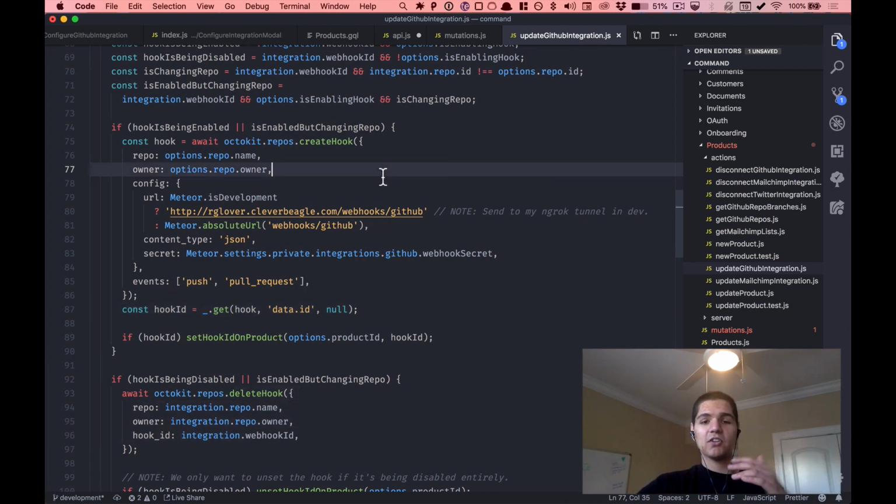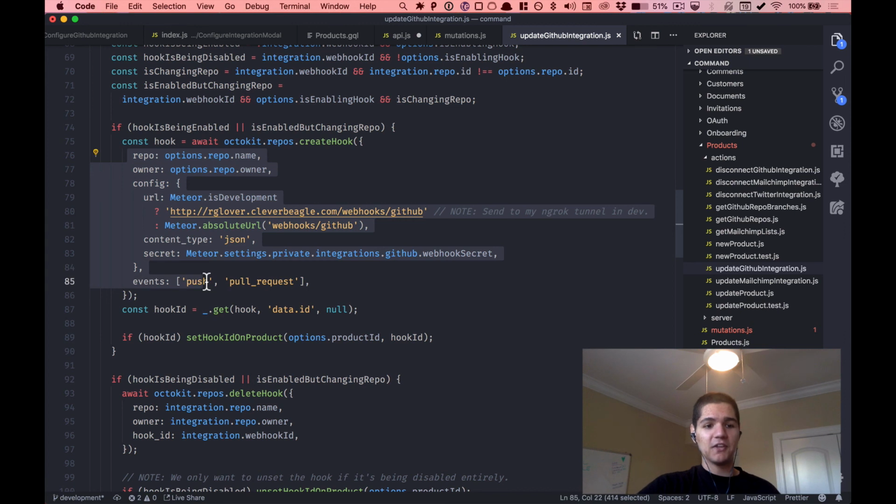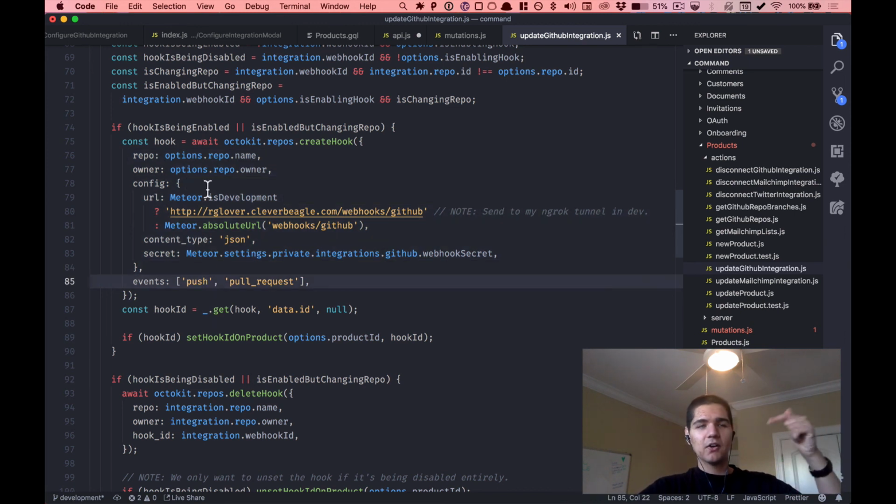So based on those, I just looked at the docs and said, well, what are the params that I need to pass? And if you've ever done any API work, you'll know that it's kind of a toss-up. Some APIs are really well documented, while others are kind of confusing. Fortunately, the GitHub one is pretty painless. There was zero effort into the thinking here. I just went through the docs and said, okay, what does it need from me in order for me to make this request? That was it.